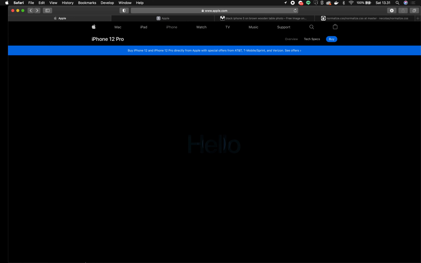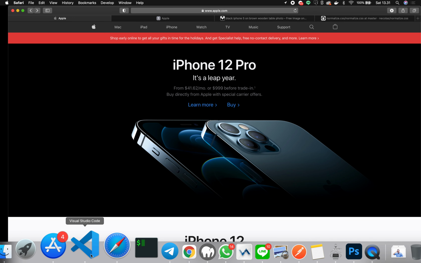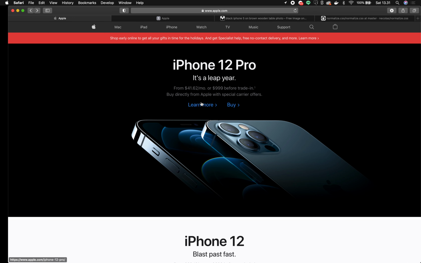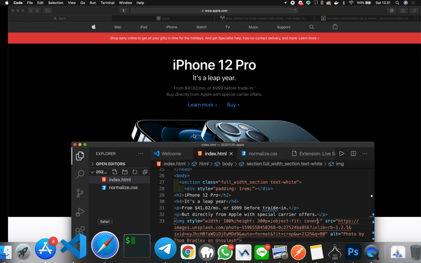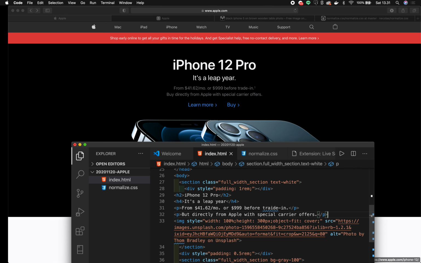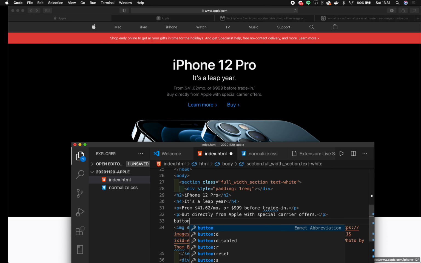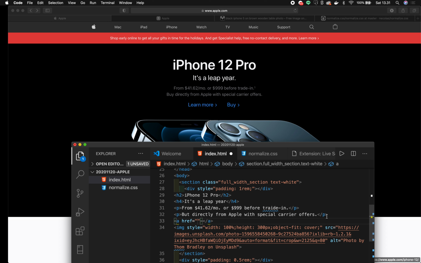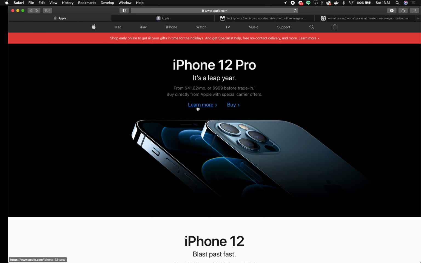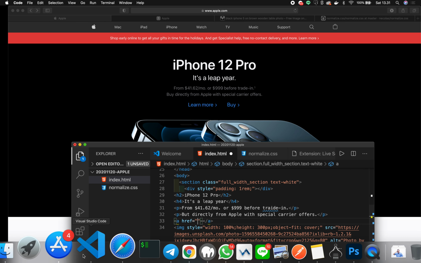Okay, we forgot to add a button here, so shall we add the button? I think it's not a button, but an a tag. A tag is for hyperlink. So if I click here, I'm going to be hyperlinked to a page called iPhone 12 Pro. You can see it at the bottom left of my screen.